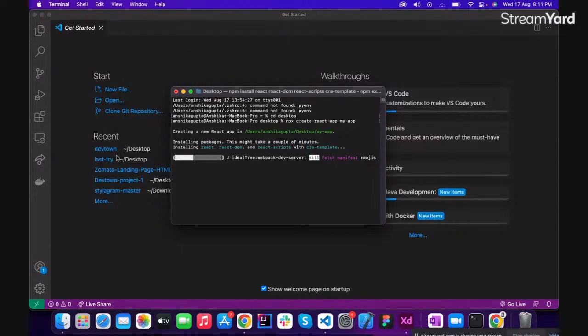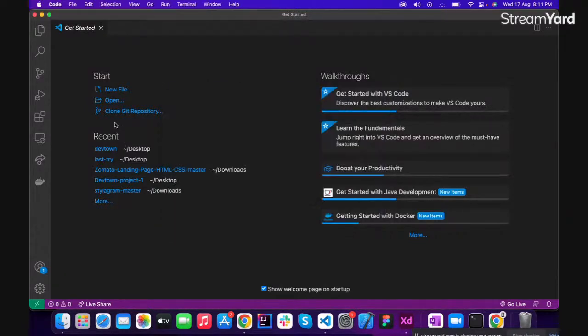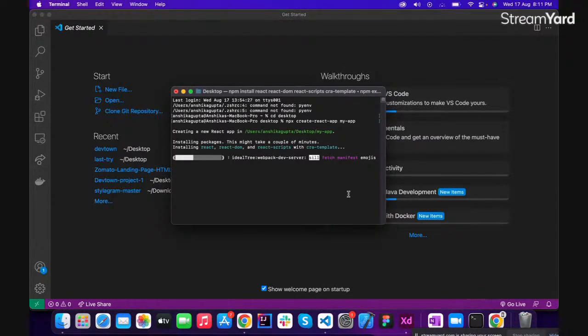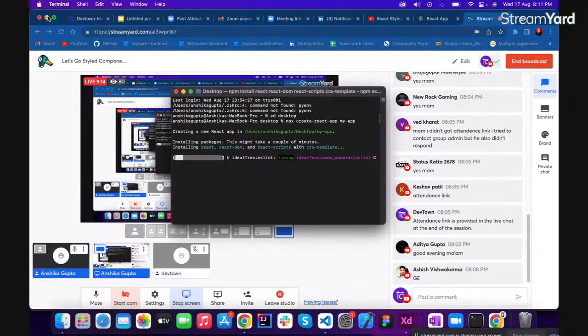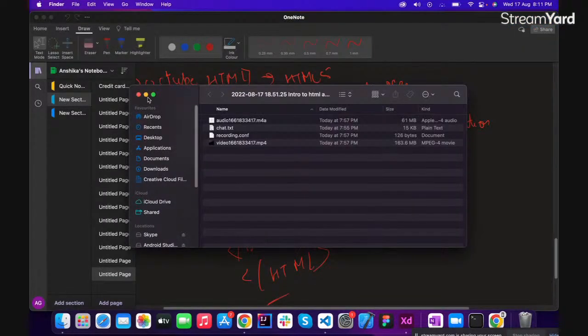Okay, I'll open the new one I've already installed in my system. Let's do one thing, we will have it on this particular time. So this step you can follow. Let me just check my app.